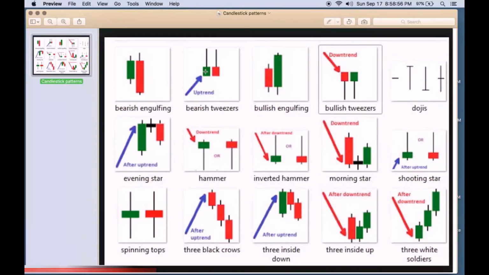If you're in an uptrend here and you see this, you can expect price to drop. Bullish engulfing, you expect price to go up. Bearish engulfing, expecting it to go down. Shooting stars after an uptrend. You see an uptrend and then you see one of these, it may go down. It's kind of similar to the tweezers, except it's just one instead of both. But like I said, test it on your own if you choose to. I've tested it, and I don't see much value in these patterns by themselves. Now, in conjunction with other things, maybe they add some value, but by themselves, I leave them alone.